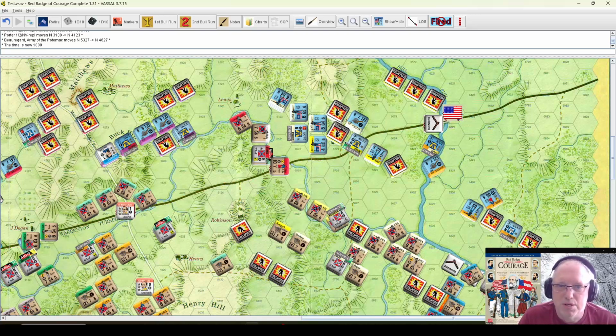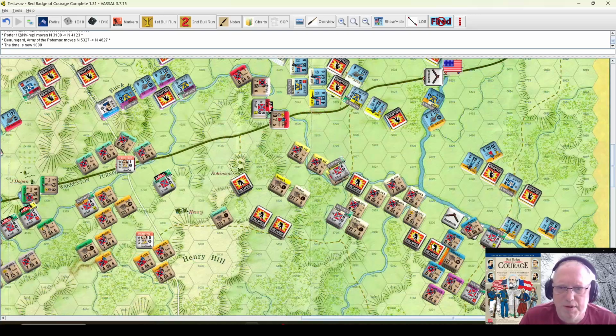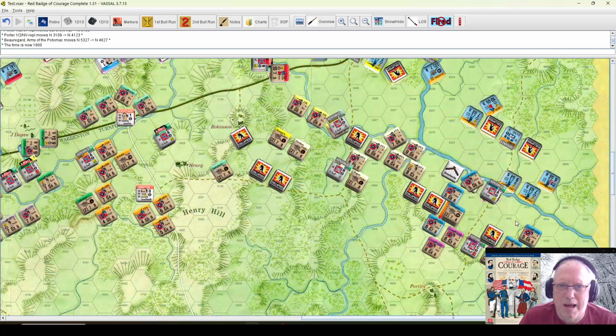So as you can see, he's got collapsed brigades, a lot of disorder down here, and the fact that it happened early on really hurt. His artillery's still over here. Did a little something. I think it kind of put a hurt on some of Koch's regiments over here. But even Jackson's got two of his brigades now collapsed.